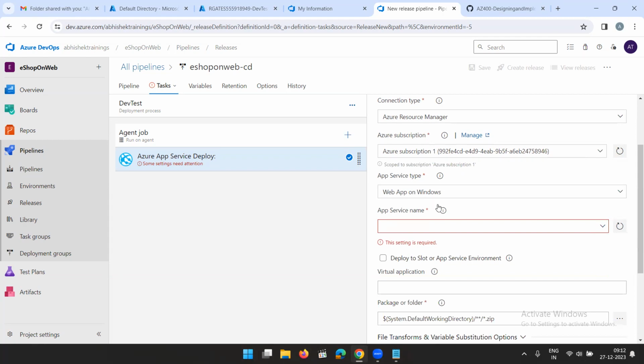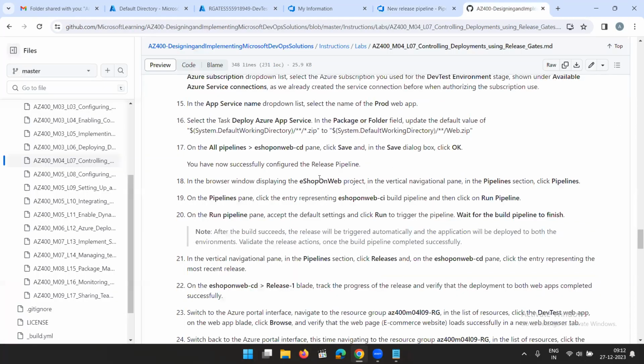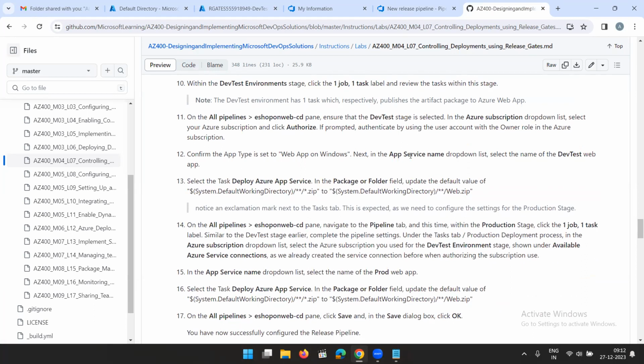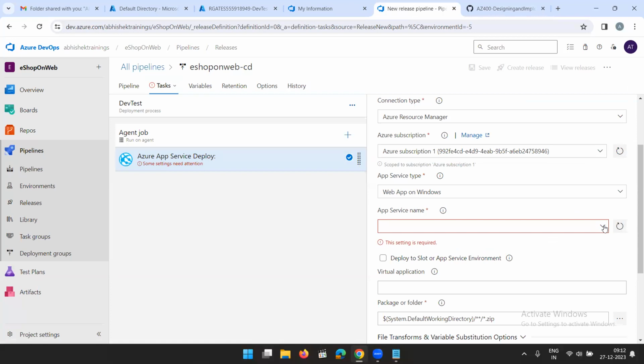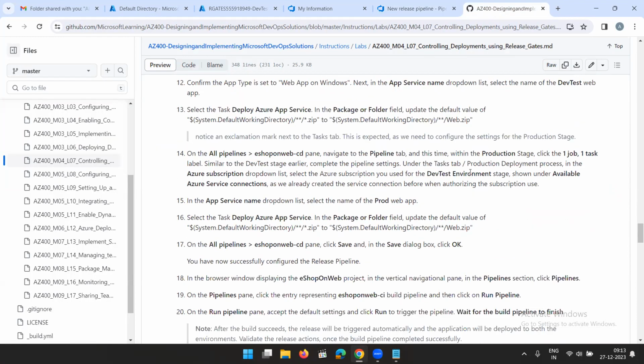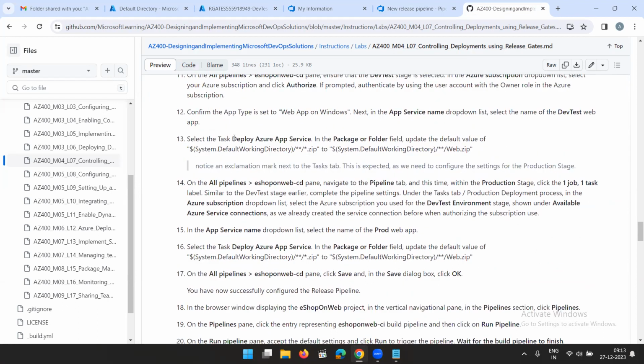App service type, web app on Windows, app service name you can give. So we were here. In the app service name drop down list, select the name of the dev test web app. Select the task deploy Azure app service.